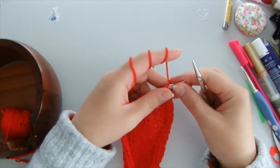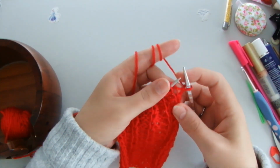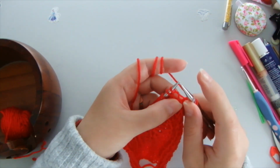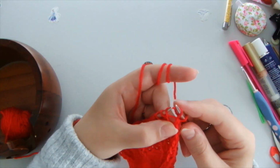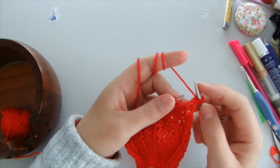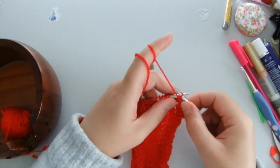So the first loop we do not knit as usual, and the last loop is always a purl stitch. So we do not knit the first loop. When we see a front stitch, a knit stitch, we take this right needle and we grab from the back wall this loop, and then we release it. So we do not knit the second loop. We release it and we knit 3 purl stitches.